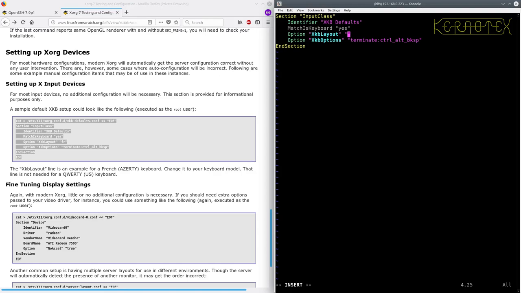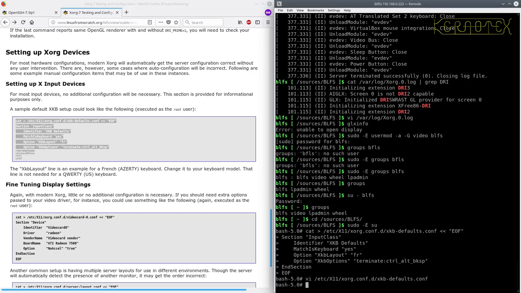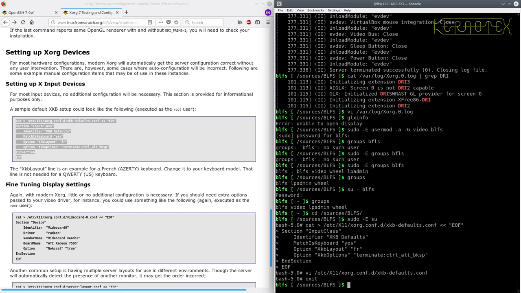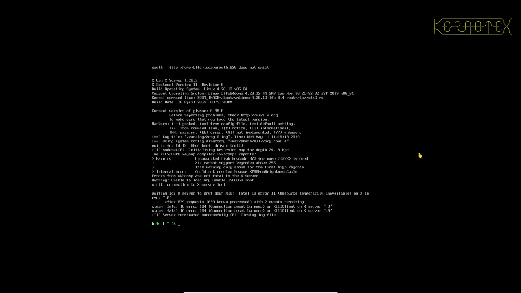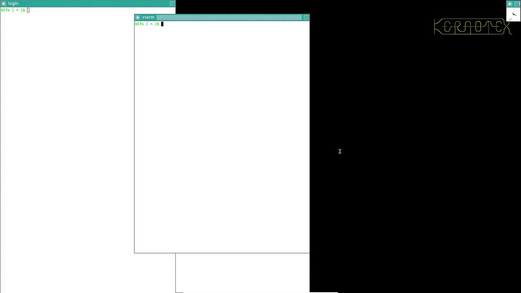So insert GB and save and exit and come out of root. So I'm going to go back to my real virtual terminal, if that makes sense. Start the GUI up again, and I'm going to type my pipe symbol, and it's working correctly now. And I've checked the pound sign is where it should be, it is. And the at sign is another one, as well as the double quote. So that's all fine.